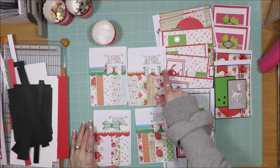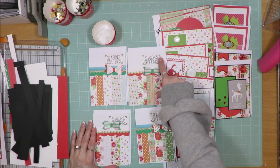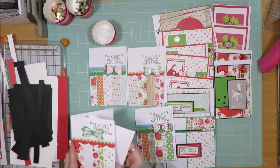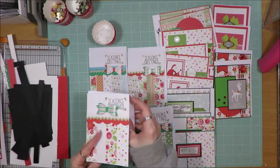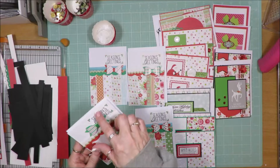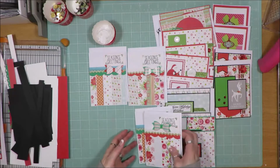And then all of these down here are just scraps. I had taken the labels, I think they were old Martha Stewart labels, and I had stamped on those Season's Greetings. So the envelope is stamped with Season's Greetings, and the inside just says Merry Christmas with some washi tape. And I did use foam to pop that up a little bit on the top and the bottom. I put it on a white base on top of a white card base.